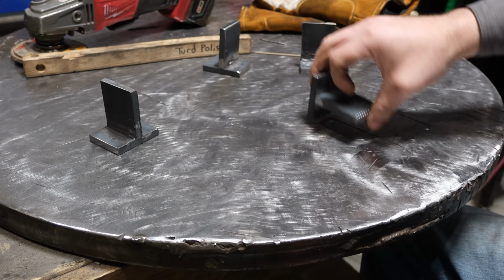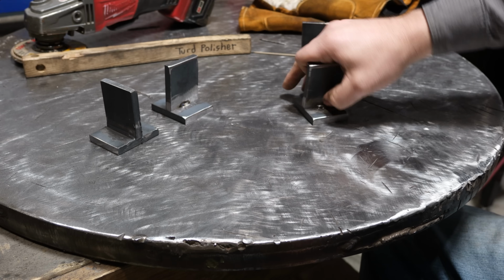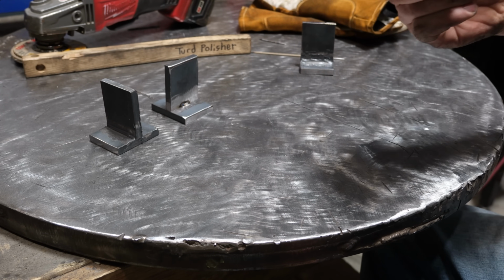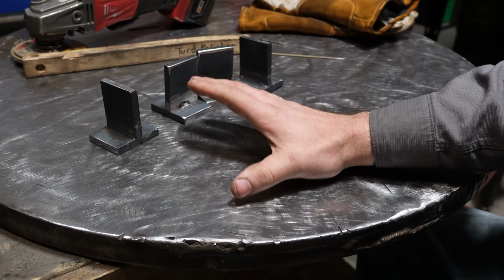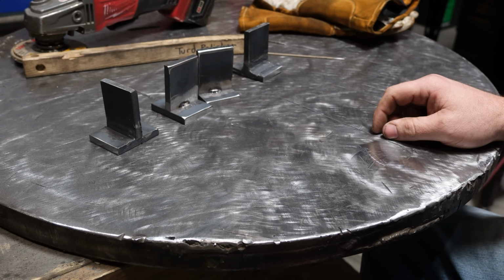Oh, that didn't break. Didn't break. Shockingly didn't break, and I know this one's going to be good. All right, it's at least glued together good enough. Let's go and break them in the shop press and see what happens.